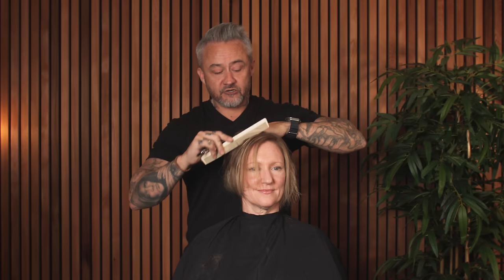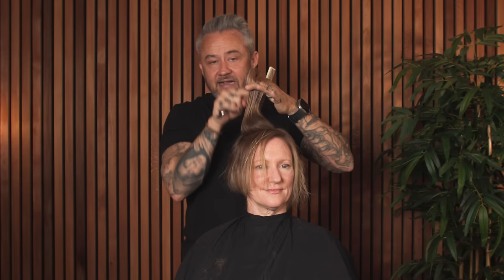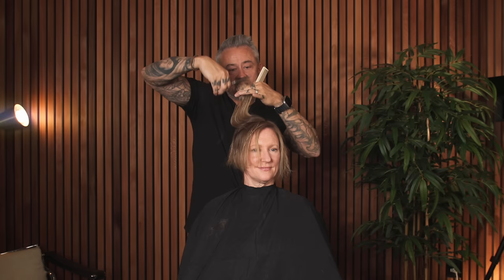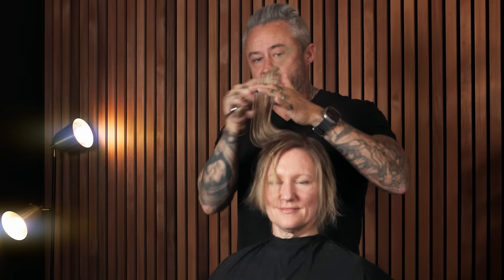One thing that I always hear people talk about: you cannot texturize thin, fine hair. I completely disagree. There's a huge difference in taking hair like this and texturizing it way down here to try to create volume. That's going to make the ends look very thin. That's not the kind of texturizing I'm talking about. That works on some textures, but on your texture specifically, thin, fine hair, not the best move. However, going up through the ends and texturizing just these very tips, just breaking those up a little bit, is simply going to make those ends blend better and lighten them up a little bit more.